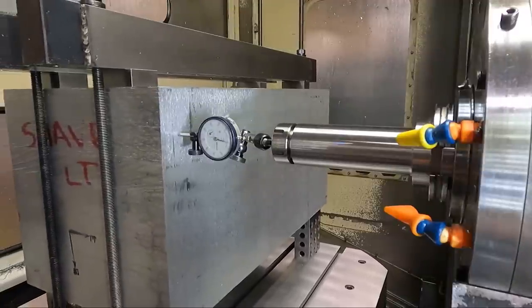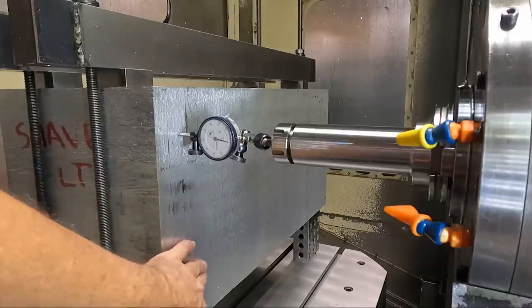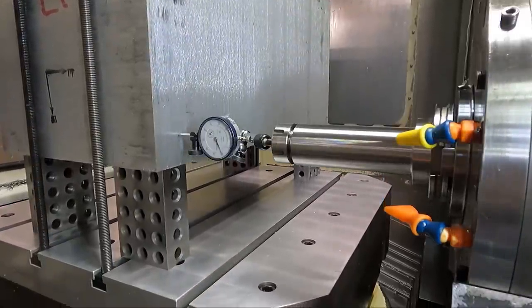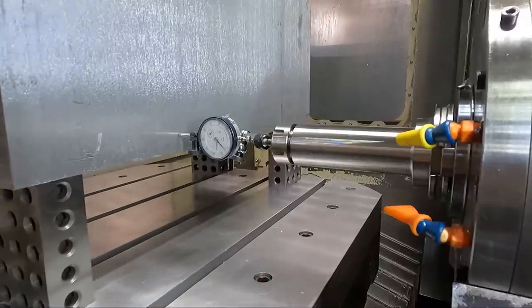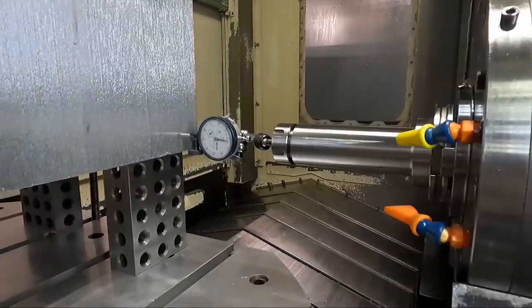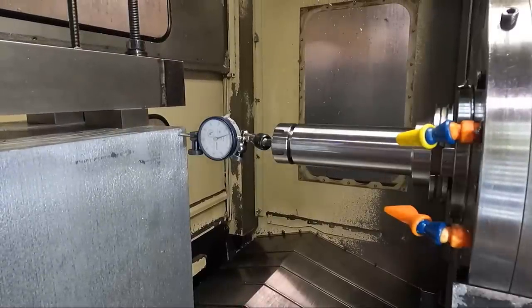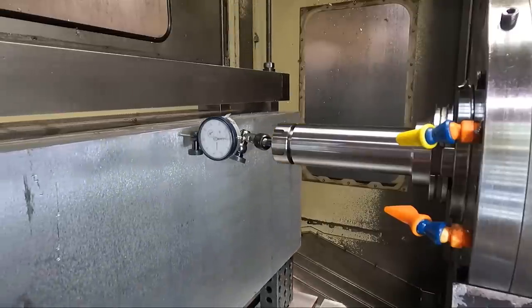This is just a rough forging, and this particular face looks like it's bandsawed or something here. I'm gonna go up and down a little bit. Go across the bottom here and see where I'm at. Just get a feeling for how much deviation I have in this saw cut. Not too much. It's about 10 or 15 thousandths. Pretty straight saw cut, actually.